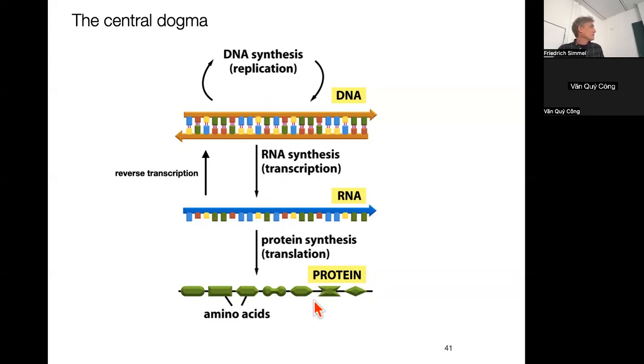And all of these processes involve at least one or several molecular machines, in most cases enzymes. In this case, the ribosomes, of course, are a mixture of RNA and protein. And all of these things have been studied in extreme detail over the last decades. Many of them have also been studied with biophysical methods, in particular single molecule tools. We are going to talk about them in the course of the lecture, I guess. So here I just briefly mention that they exist.